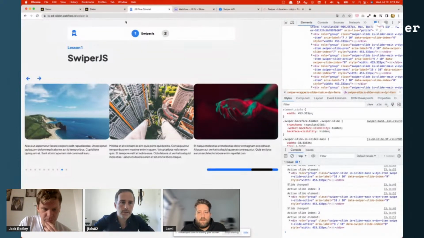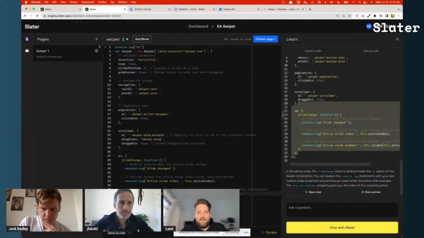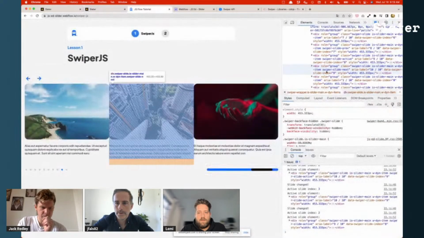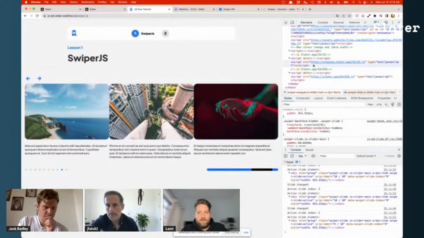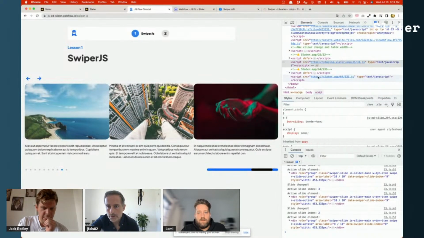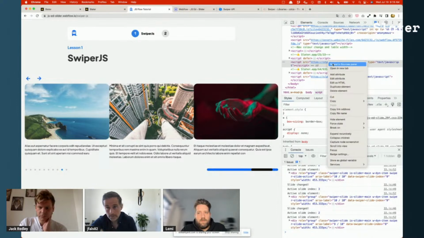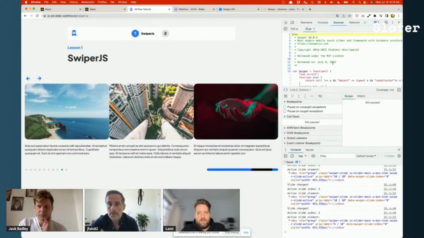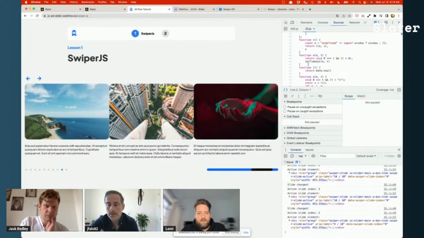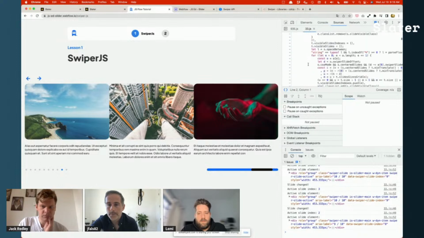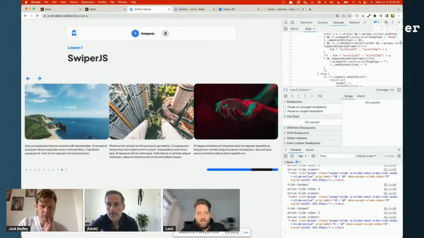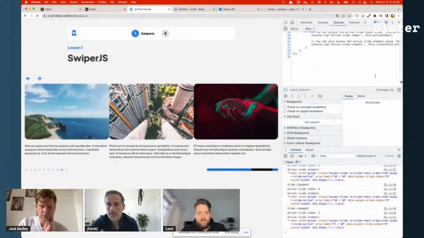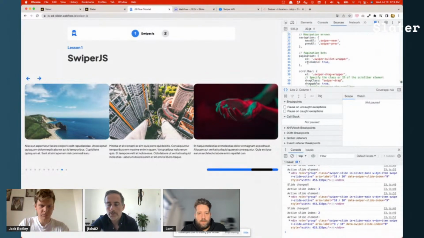For this particular version, this is all getting loaded down here at the bottom. And if we look at the actual, so the staging is the one we're working out of. If I reveal this in the source panel, you'll notice we have the swiper JS code here. And then once we get through all this, that's when we get to the code that we're writing.